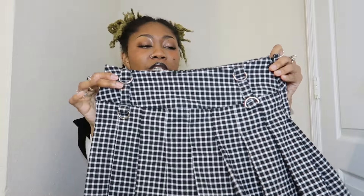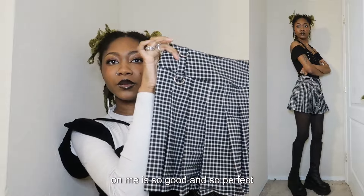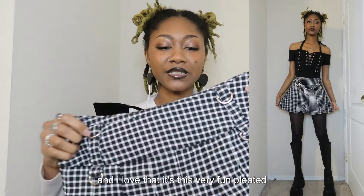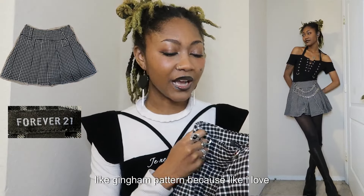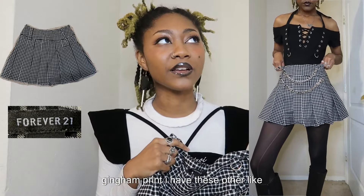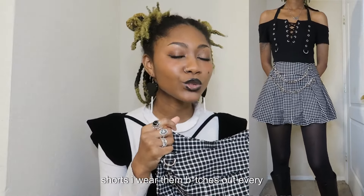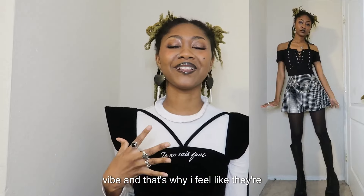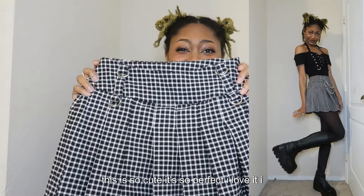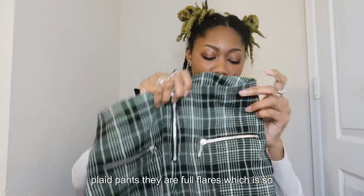Next up is this pleated little gingham skirt. I was kind of excited when I saw it. The length on me is so good and so perfect, and I love that it's a fun pleated gingham pattern. I only own two other gingham pieces — some gingham shorts from Forever 21 that I wear every summer — and they do scream picnic vibes, which is why they feel like such a summer staple to me. This skirt is so cute and so perfect.